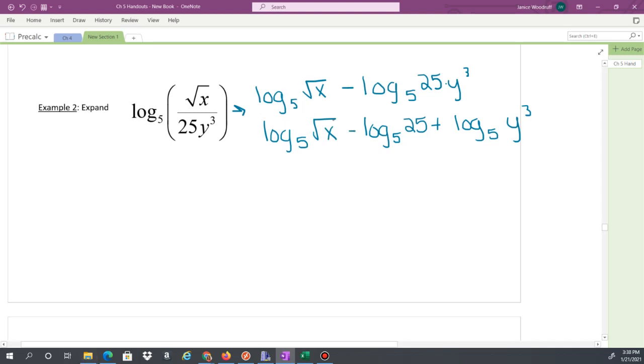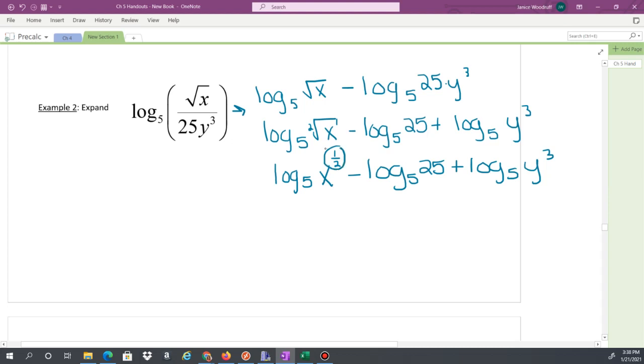Then you want to make this into a fractional exponent. The inside here is an x to the 1st, so that'll go on the top. Bottom, outside, there's nothing there. That's an assumed 2. So square root is just a 1/2 power here. All right, so if we bring down the rest of the problem, here is what we're looking at. And then we're going to take our exponents and bring them to the front of our logarithm. So this is going to become 1/2 log 5 x minus log 5 of 25.